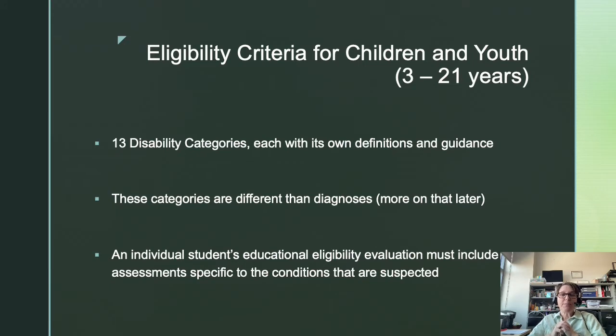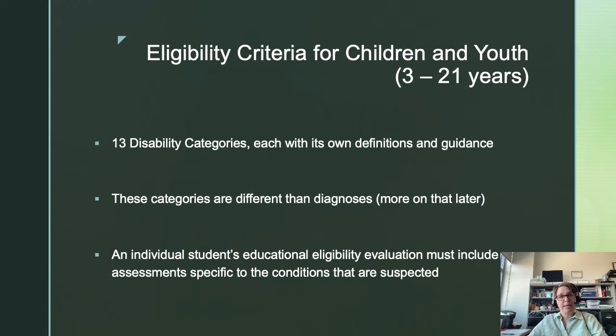Now, it's important to keep in mind that IDEA is very specific about an important thing, which is you cannot limit a child's access to particular educational programs based on their eligibility category. So what I mean by that is that lawmakers didn't want everybody in a school system to just decide if the child has autism, they go into this autism class. That's actually against the law.